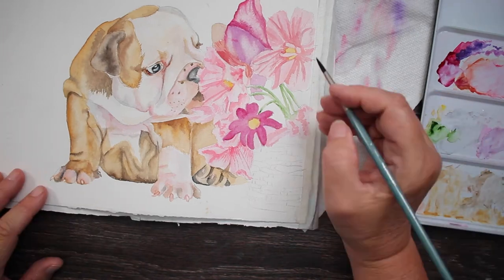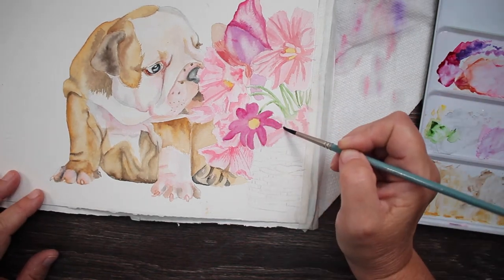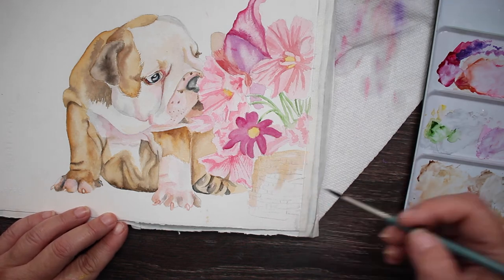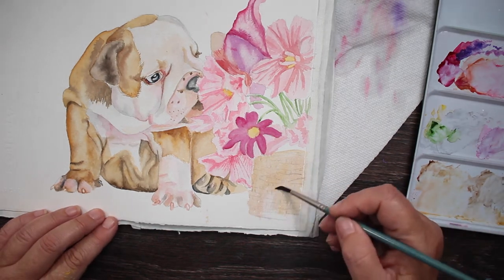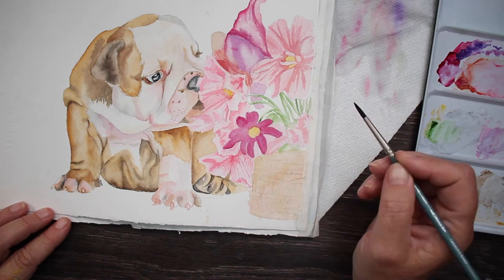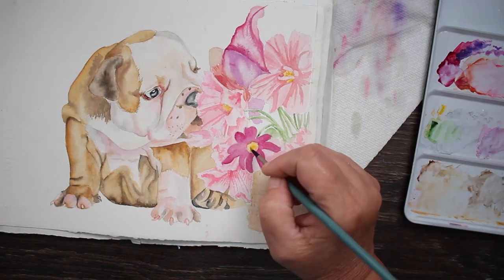Once I get in those base colors, and I've also used a little bit of green to put in the foliage, a little foliage in some of the stems, I'm just going to use a really watered down version of the same color I used for the puppy and put that as a base for our little basket that the flowers are in. And I'm going to add a little bit more green up here, a few more leaves here and there. I'm not trying to get too detailed with it.